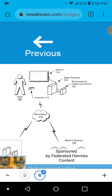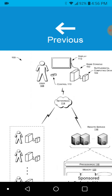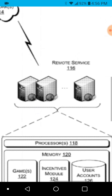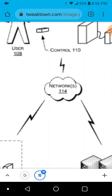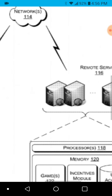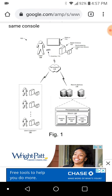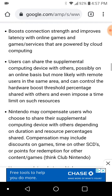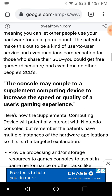When people first thought of the supplemental computing device, they said oh, the Switch is so weak, it needs more power. This article talks about it being that, but also talks about it being almost like a server — it connects to a network, and that network has a bigger network of servers, with Nintendo themselves providing network services. The patent discusses Nintendo compensating people who opened this up as a server for local Switches.